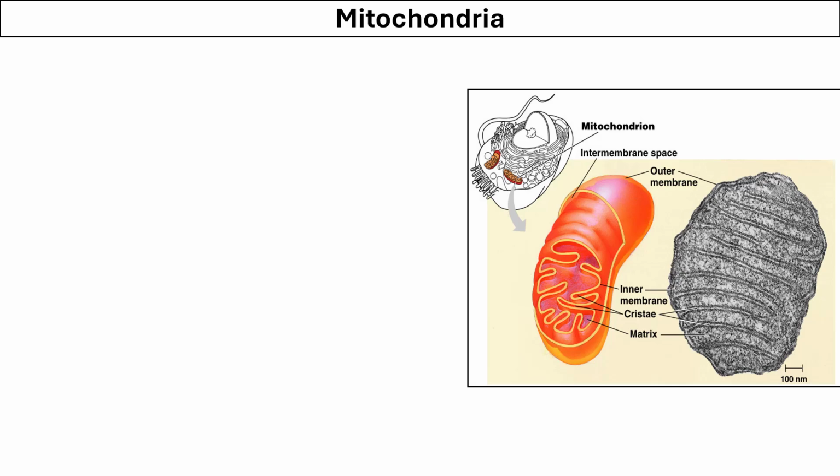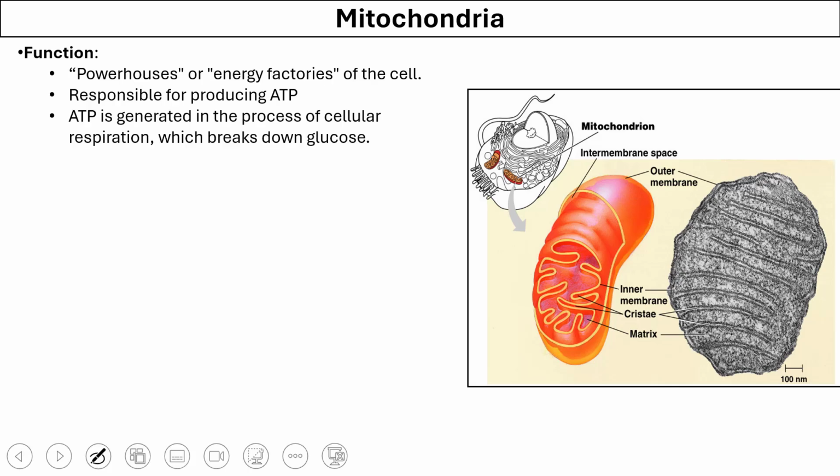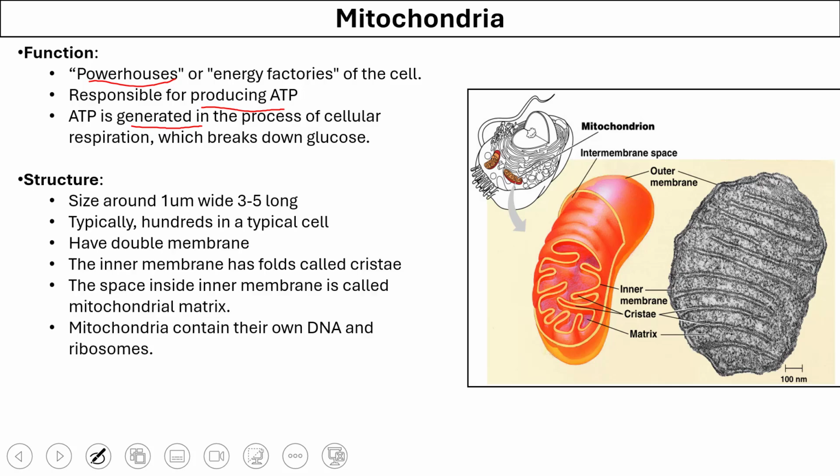Next is the mitochondria, a very important cell organelle. Mitochondria is called the powerhouse of the cell because it is involved in production of ATP, and ATP is the energy source for the cell. Mitochondria is this structure. It is a double membrane structure. It has an outer membrane and an inner membrane. The inner membrane is folded into the structure called cristae, and the mitochondria also has its own mitochondrial DNA. The space that's inside the mitochondrial membrane is called the mitochondrial matrix.